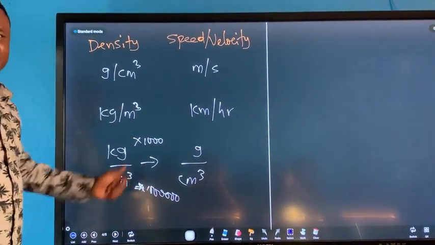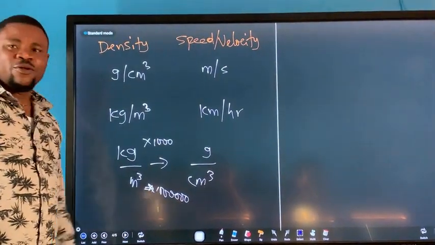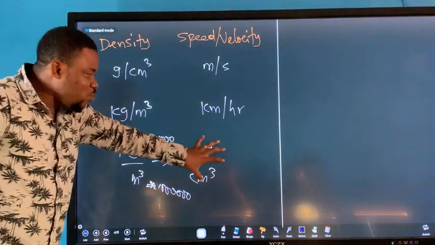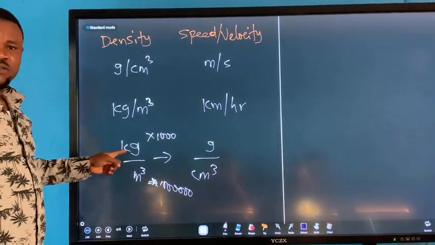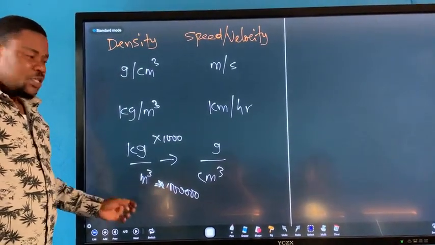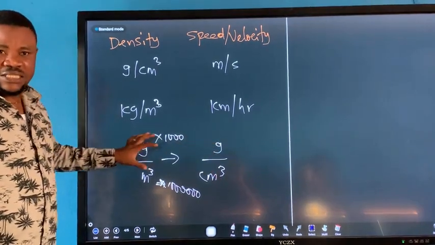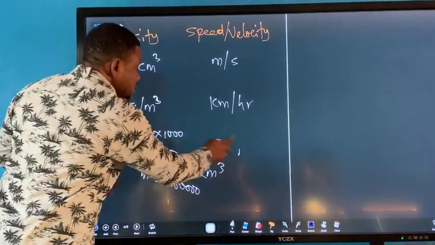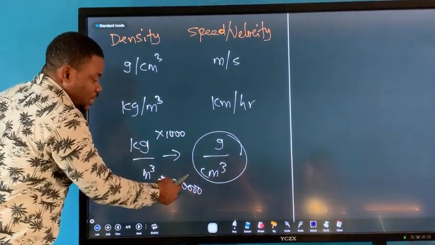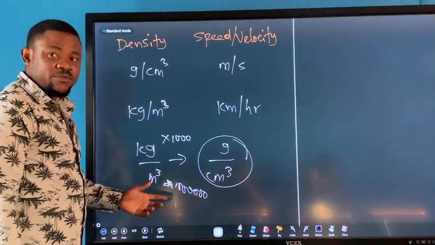So which one is going to have a greater effect, 1,000 or 1 million? If I'm dividing by 1 million, it's going to make this one now bigger than this. If I was dividing by a smaller value, it would have made this bigger than this. So the actual sense, this guy is bigger than this. And check out 1,000 and 1 million. What's the difference?